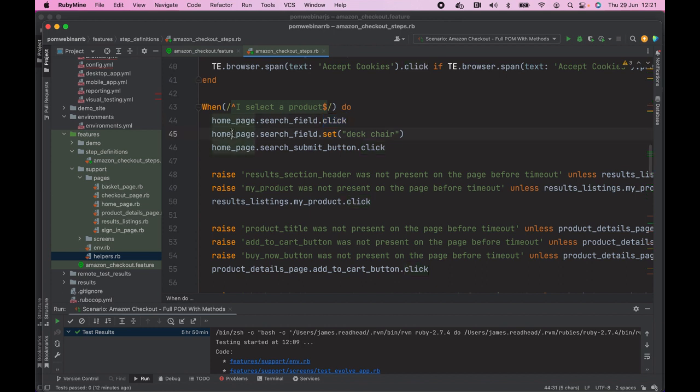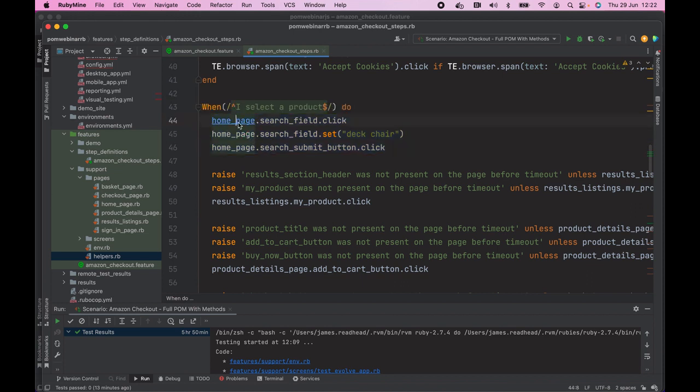Same thing, home page, the search field, but this time we're going to set our search term to be deck chair, and then, as we all know from an Amazon search, the next thing we do is hit that search submit button and click. So this is the first time we start to see the introduction of a representative page class and elements on that page. Before we go any further, let's have a quick look at that.